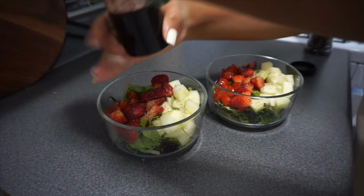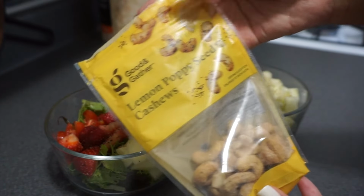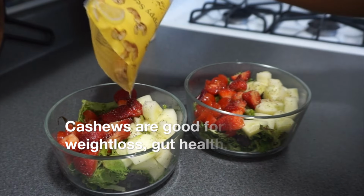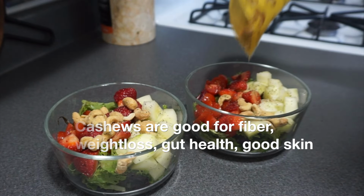As you can see, I added pink sea salt and some black peppercorn. I really love the black peppercorn. I added cashews for added flavor. It's good for fiber as well, weight loss, healthy gut, good skin, and a little extra bit of protein.